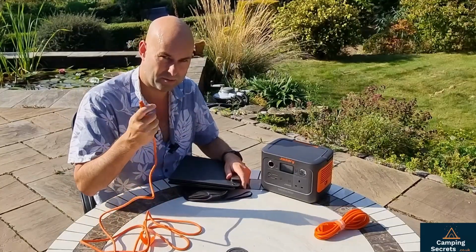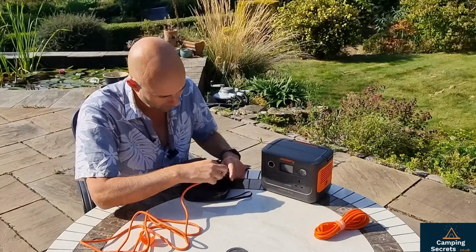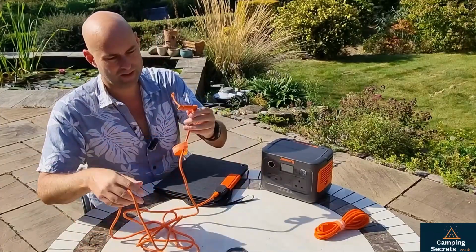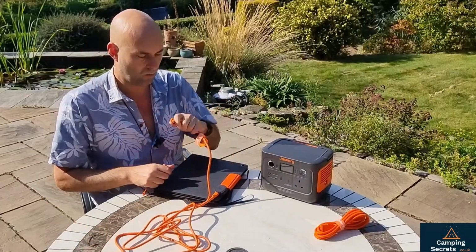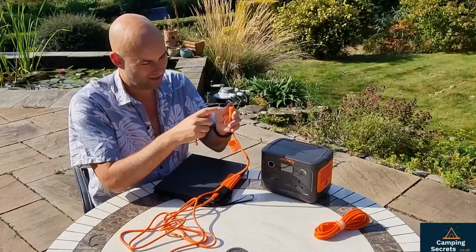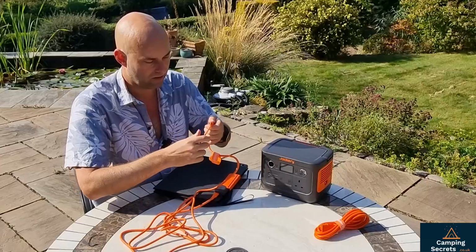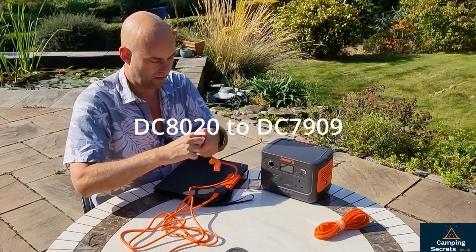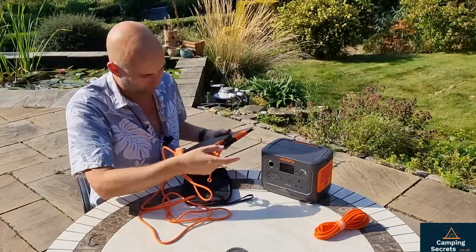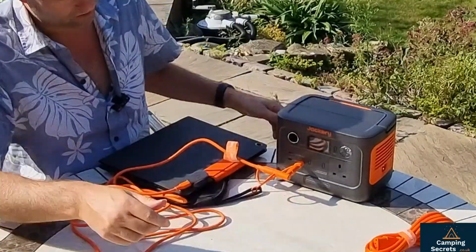This is a very similar cable to what I've used on the Solar Saga 200, the 200 watt panels. You just literally plug into the panel. And then, as I said before, you've got this variety of connectors. So this panel will go into other Jackeries, but you've got to use the right connector type. So as I said, it's DC 8020, then you can convert the DC 8020 to a DC 709. And then there is a 709 to USB-C. And then to use this panel on this power pack, we plug in with that USB-C into that one there.